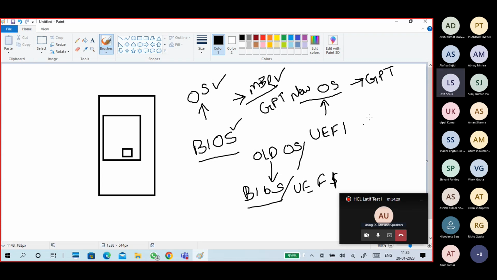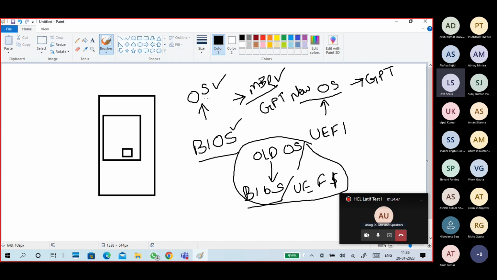If you are installing a new operating system, it is GPT. This is again a little confusing. But guys, BIOS means MBR, UEFI means GPT. UEFI supports only new operating systems. So new operating system plus UEFI is GPT.